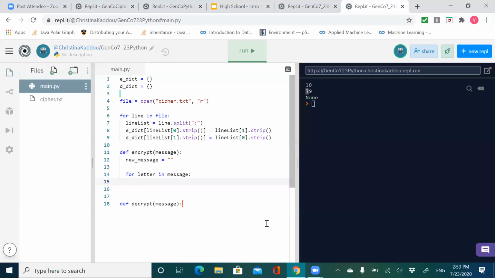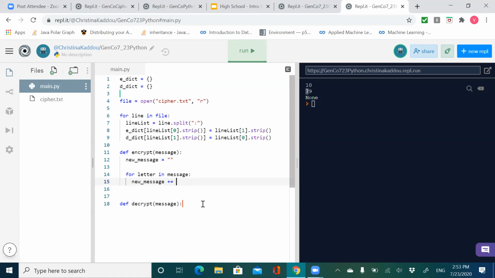Okay, so this is encrypting, so we're going to be using our encryption dictionary. So we're going to add to our new message that will be returned to the user. This is the way you can add strings.